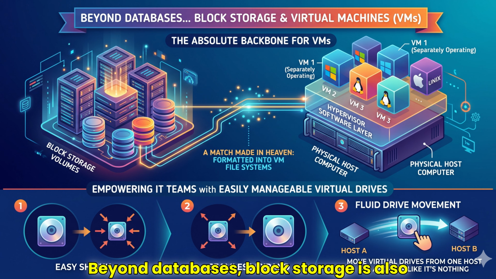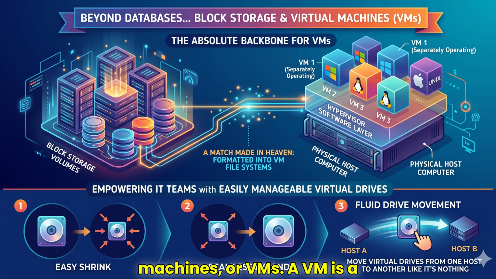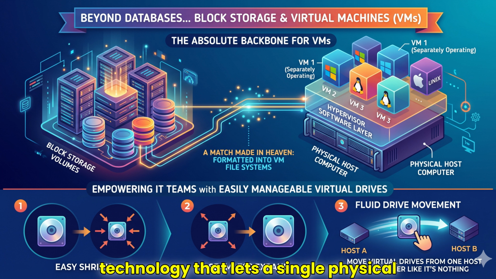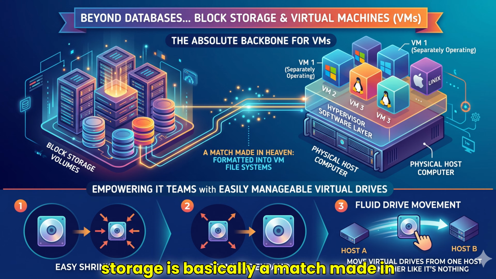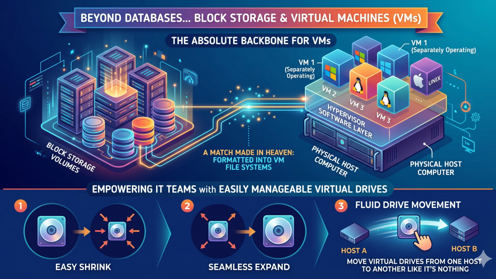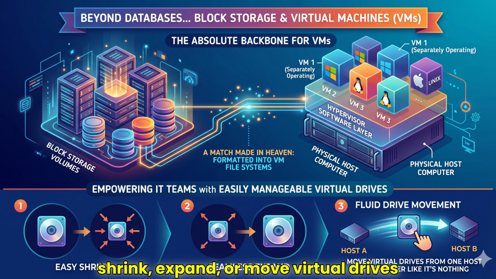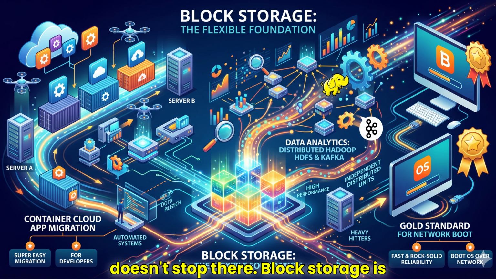Beyond databases, block storage is also the absolute backbone for virtual machines, or VMs. A VM is a technology that lets a single physical computer run multiple, completely separate operating systems using a software layer called a hypervisor. Block storage is basically a match made in heaven for this, because you can take a block volume, format it, and instantly turn it into a dedicated VM file system. This gives IT teams the power to easily shrink, expand, or move virtual drives from one host to another like it's nothing.